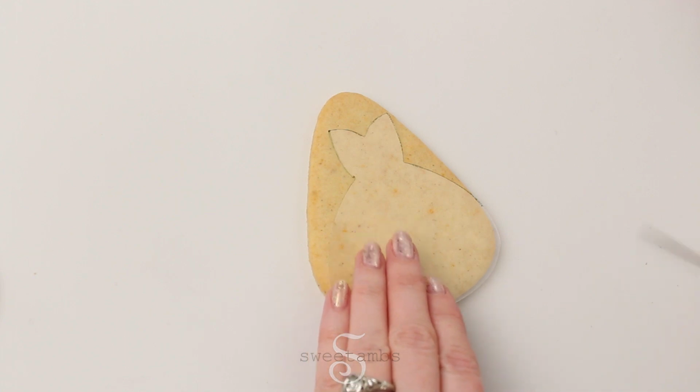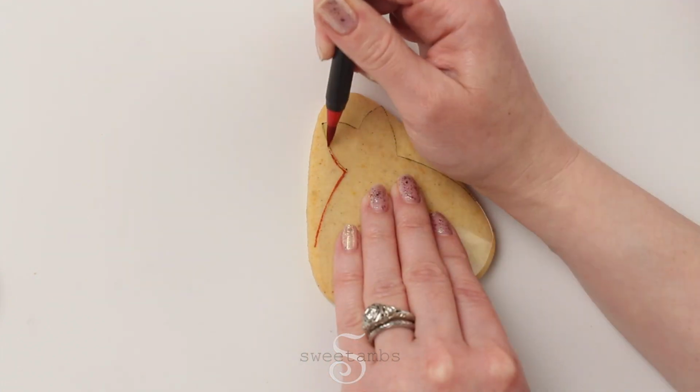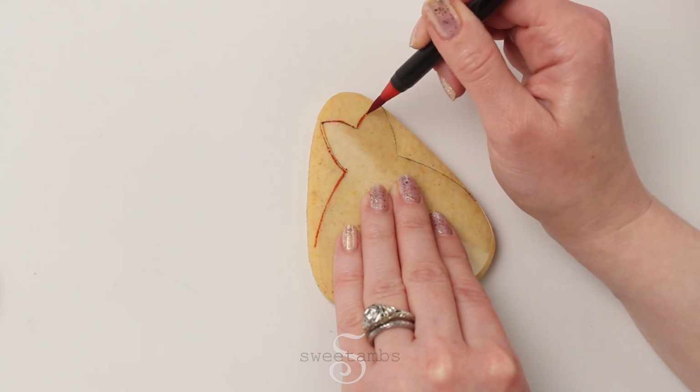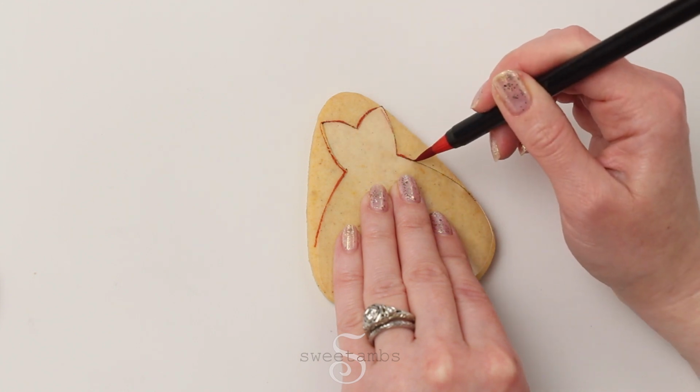Trace the dress template with an edible ink marker. I used a candy corn cookie cutter to make this cookie. See the description for a link to the templates I'm using for this project.